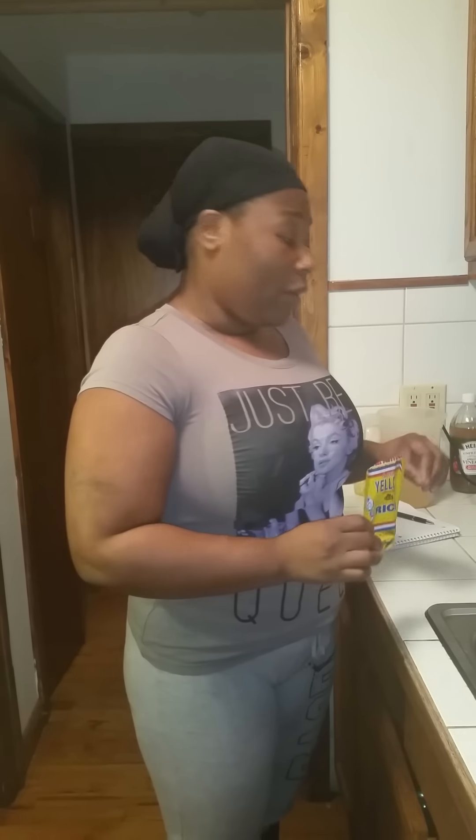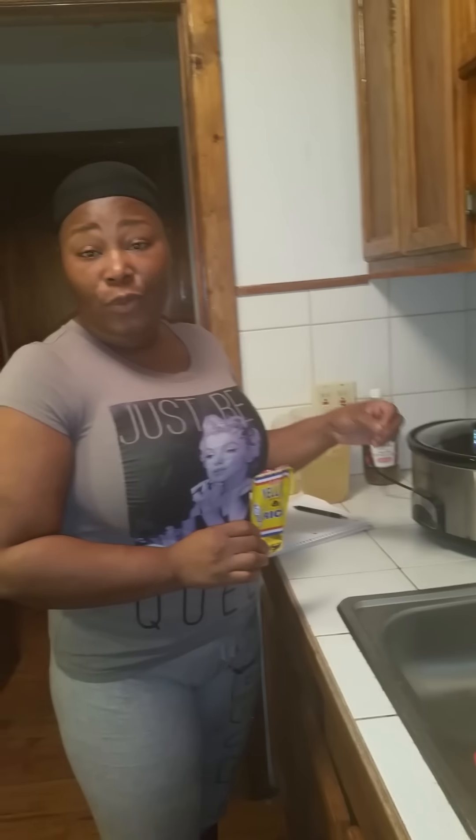Once the rice is done, I'm going to add some green beans for me — and for them, because they like green beans. They may eat some bread, but I'm not going to eat that. Once you add it in and the rice is soft enough to eat, then you have your balanced meal. Make sure you have your green vegetable.